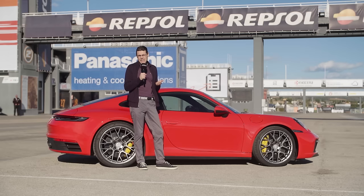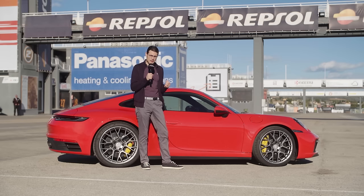What do you think? Two more details here. The car is 50 kilograms heavier than before, although there have been some weight savings on some elements, also more use of aluminum.